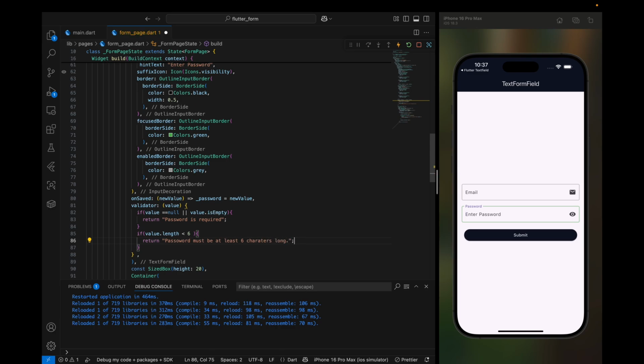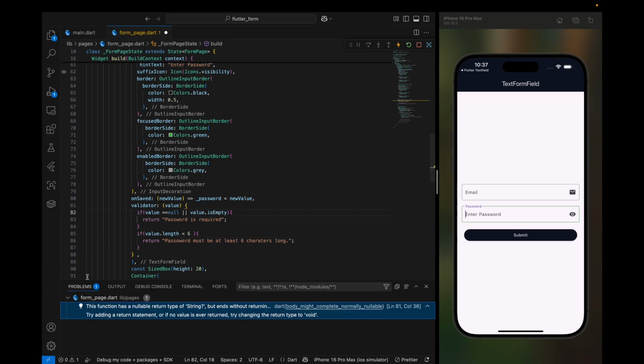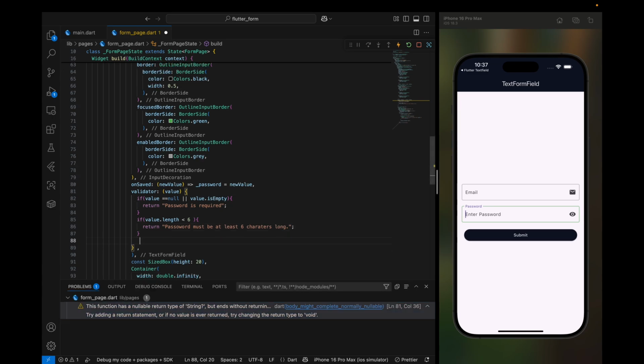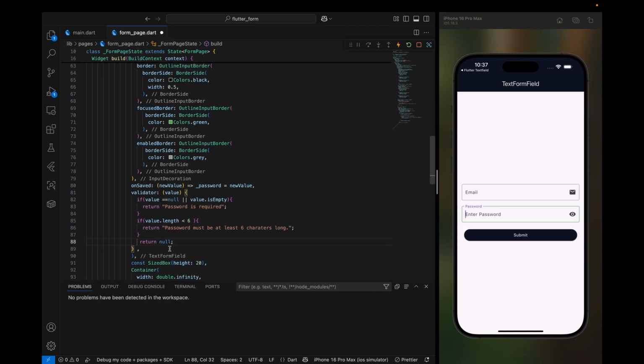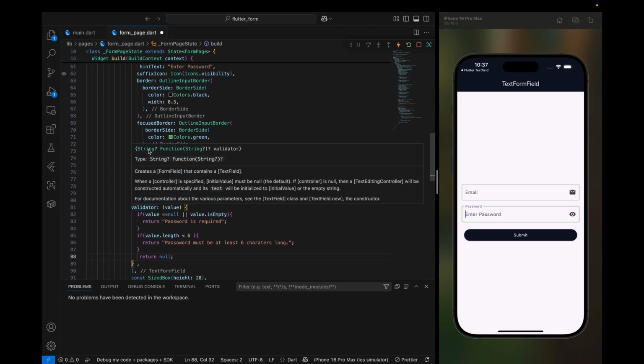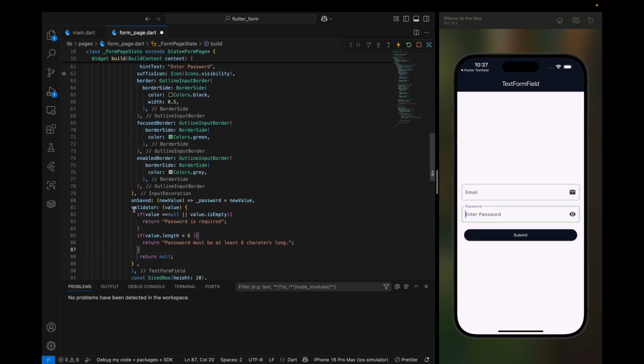Add a semicolon right here. So if this passes this validation and also this one, we can just call return null. Notice this is because we are returning a nullable string. So when the validation is not valid, we'll display the message based on the error. But when it's valid, we can return a null.